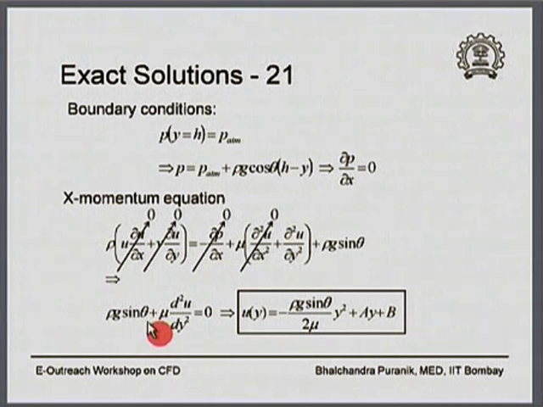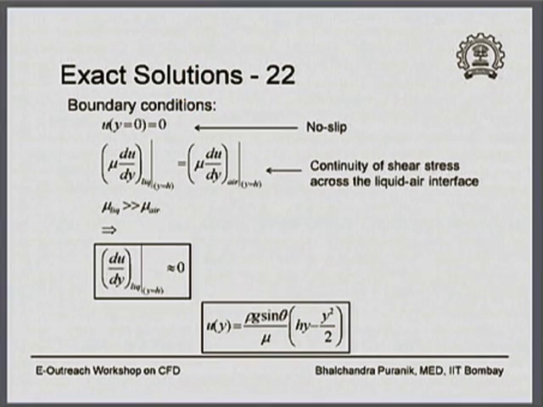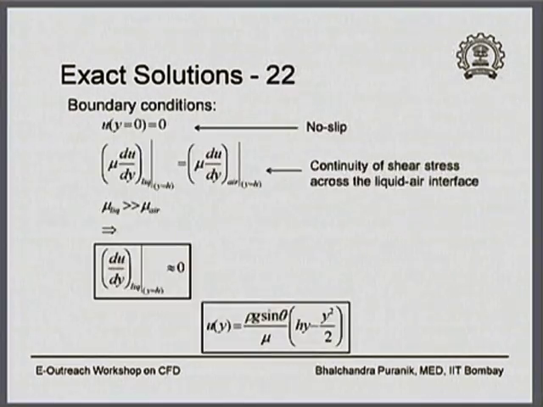You integrate this twice with respect to y and you will generate a profile for the velocity u as a function of y with the two integration constants inbuilt. So, we need to determine these two integration constants using appropriate boundary conditions. What are those? One of them is very obvious, which we have used before, and that is at the solid inclined plane, that is at y equal to 0, there will be no relative tangential velocity, that is in the x direction, because of the so-called no slip condition, which we have used several times now. So, that is what I am mentioning here. u at y equal to 0 is 0 because of no slip.